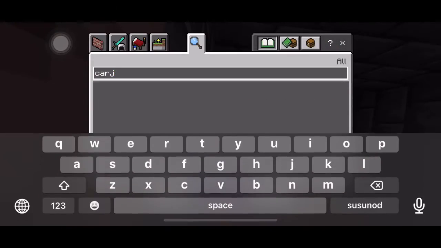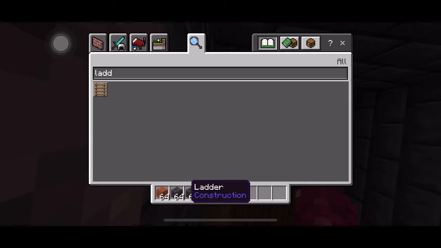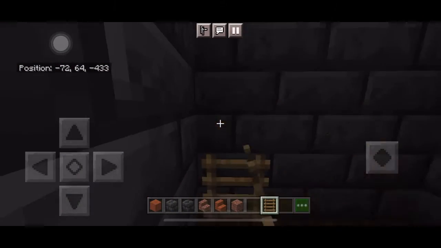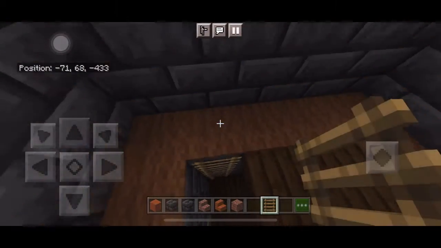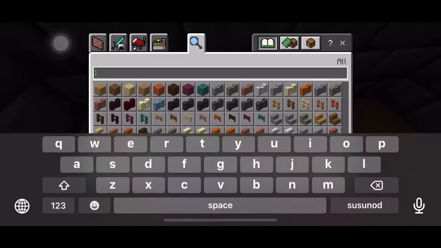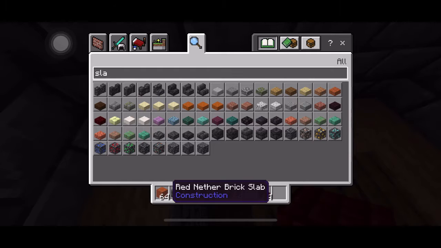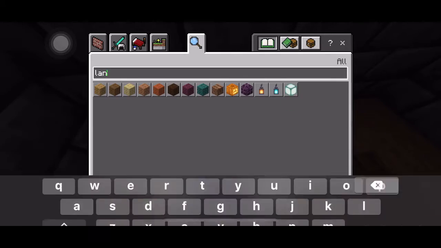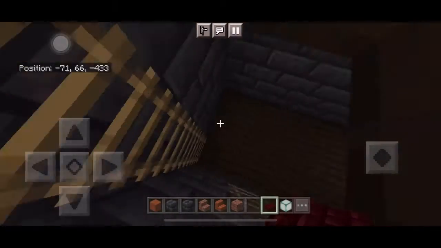So now for the roof, we're going to use slabs. Let's just put a ladder here. Alright. Now for the roof, we're going to use a slab. How about red nether brick and a lantern?